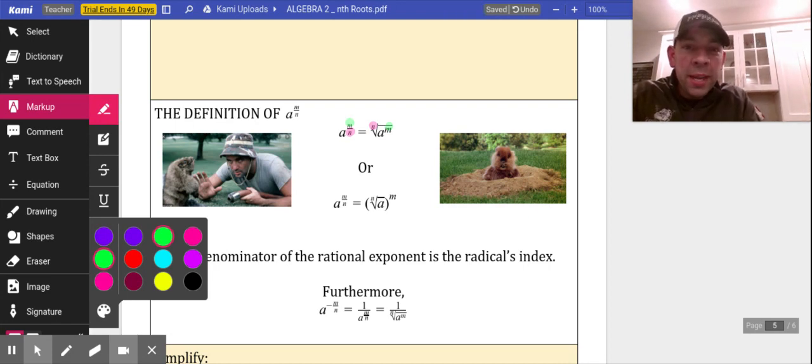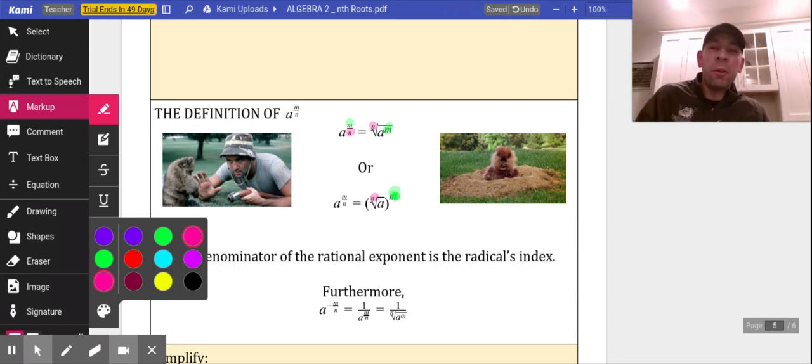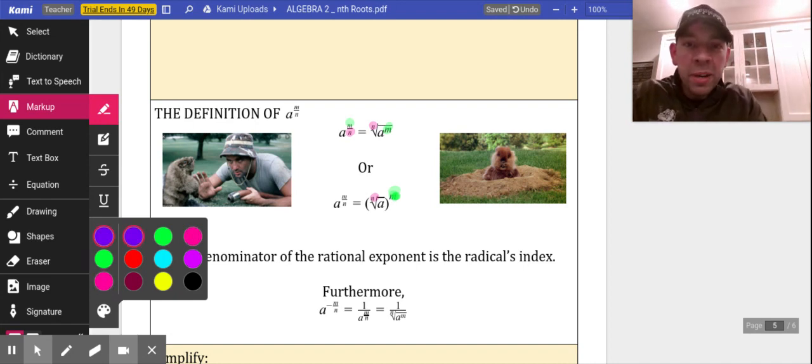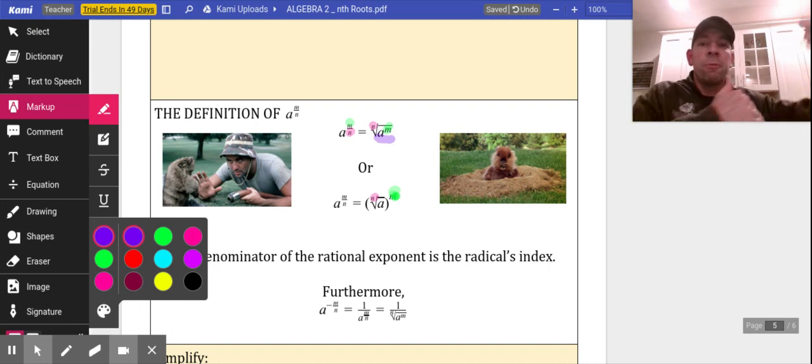Now, where you put that m, you could put the m on the inside or on the outside of that radical. It technically doesn't matter. I prefer to put it on the outside here, okay? I always like to take the nth root first because that makes the number smaller before, and then once you raise that to the m power, it makes it bigger. So I like to make my numbers smaller before I make them bigger. If you do the opposite, and let's say you raise a to the m power first, now you're getting really, really big, and trying to take the nth root of those really big numbers can become a headache.